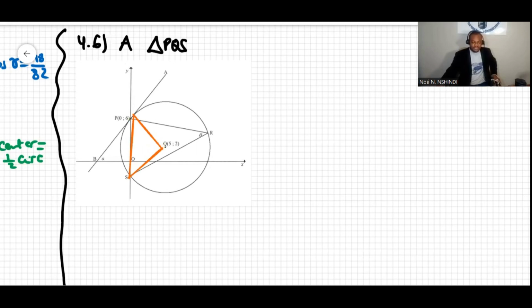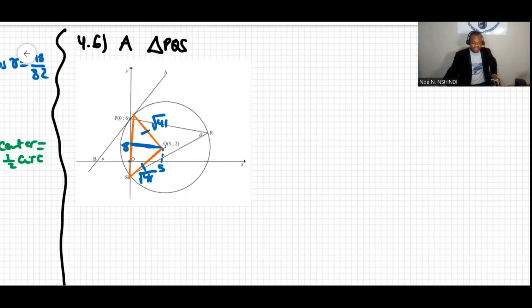Now, we do know the base of this triangle is 8. First of all, we know that this triangle is an isosceles triangle, because this is root 41 and that is also root 41. So the base here is 8, and because the base lies on the y-axis, we can immediately find the height. It is just 5 units, because this is where 5 units is. So the distance from there to there is 5 units.